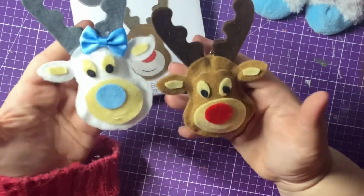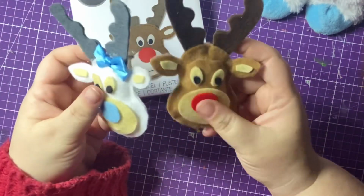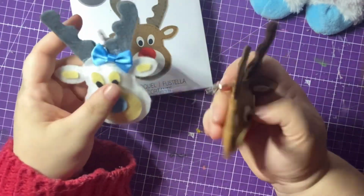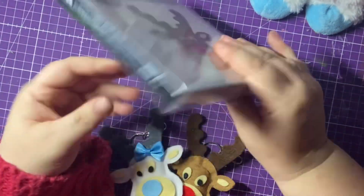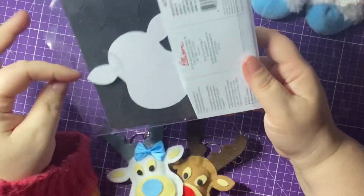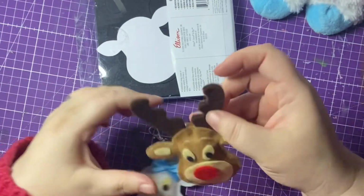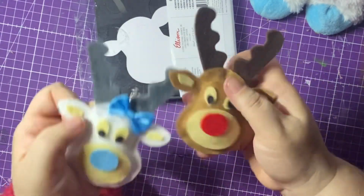I'm feeling a little bit worn out with my cold, but I think I could just sit there and make these loads. I could make a whole bunch of them. I really am very happy with this Bigz die. I layered up the felt as well, so I was able to cut 2 pieces at a time. Maybe it would cut more, I'm not sure.